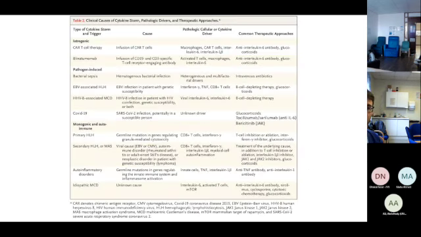So I hope this projects okay. I'm not going to go into lots of detail about what's on this slide, but broadly speaking, cytokine storm is just a way of describing hyperinflammation. And this is a table looking at different triggers for that. And I'll just highlight a couple of different things on here.